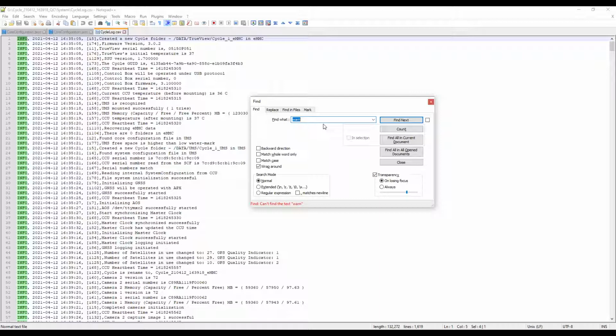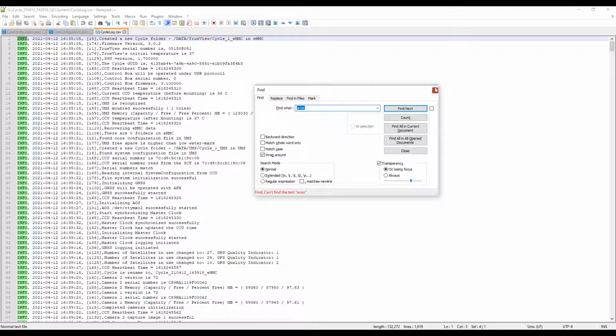Usually a warning is something like, if it took a picture and the exposure wasn't set right, it'll throw a warning. That's not an issue if it retries and is successful. It's only an issue if it's an error and it can't redo it, but it'll throw that on the control box if it has an error. That's at the beginning of the flight. I'll typically search error next, and nothing for error. As long as you don't have those two, you're usually good. That's the quick check to see if you had any issues in the flight.